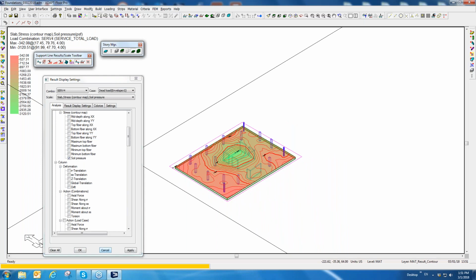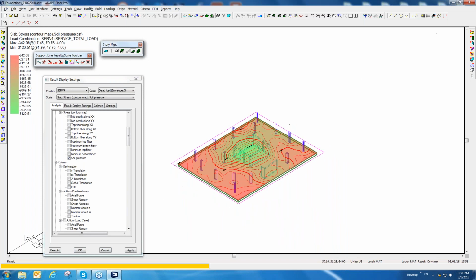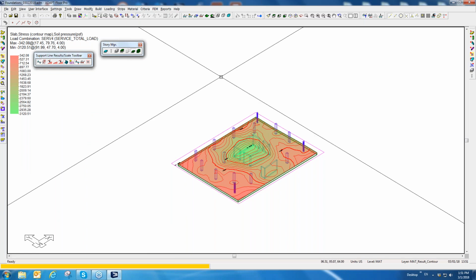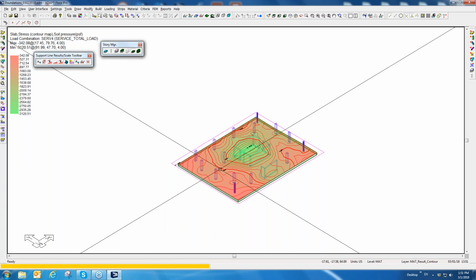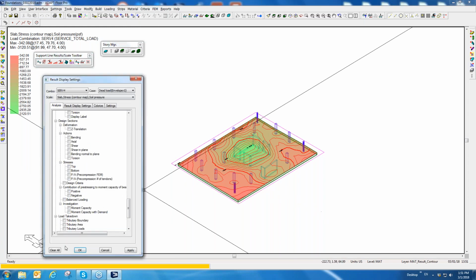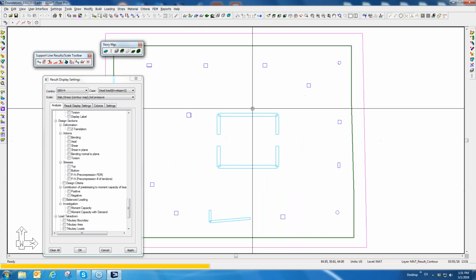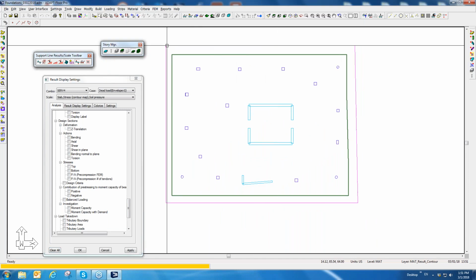Let's go now for the last few minutes here. I want to talk about the design of the mat for strength, or for just, let's say, reinforcement. So we have a solution. It's the direct solution. To get to this point where we want to design the slab, we could take any of those previous approaches and apply them. But here we're going to use just the last saved solution. So we'll clear this. We've run the model globally using the direct solution.